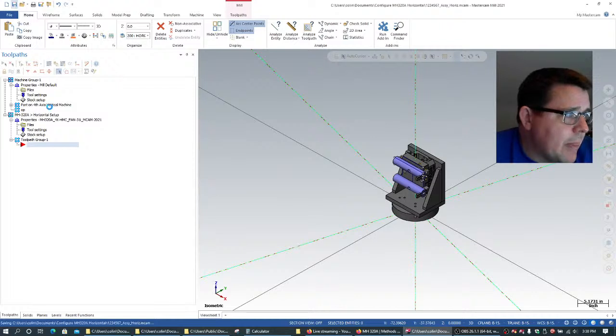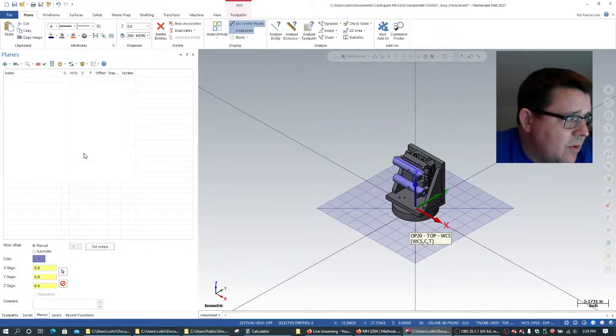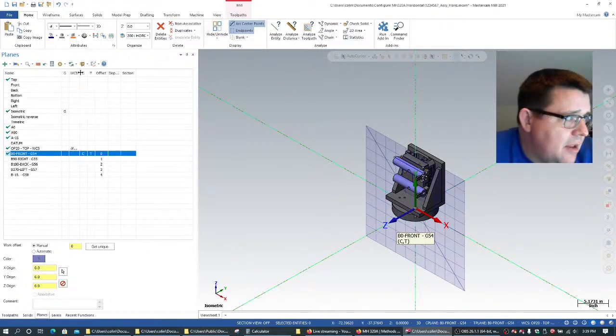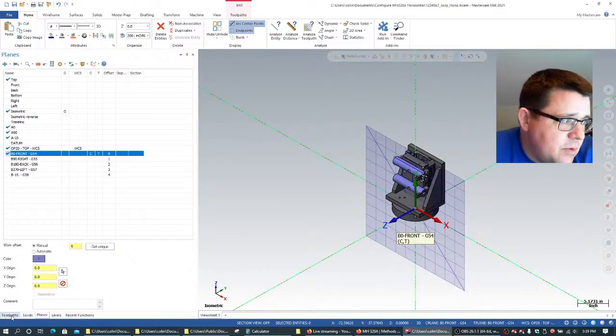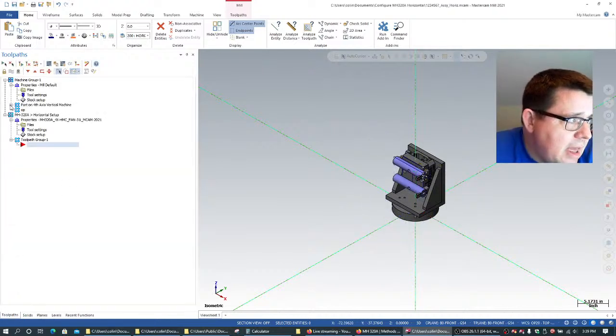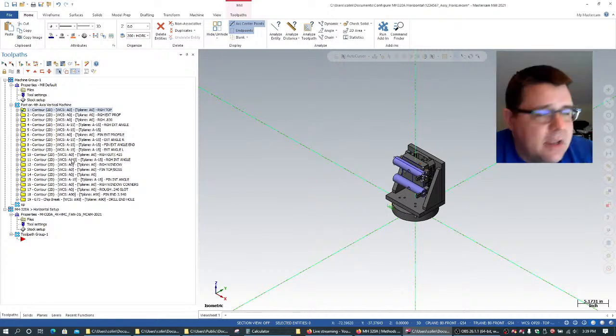So in my planes, I'm going to go set op20 back to be equals. But what I'm actually going to do is set op20 to be my WCS and B0 front to be my construction and tool plane. Then I'm going to save it. Part of the reason I'm doing it in this order, I've got some sample toolpaths. But if you notice, the WCS changes through to match the tool plane, and that's not the way that I prefer to program.